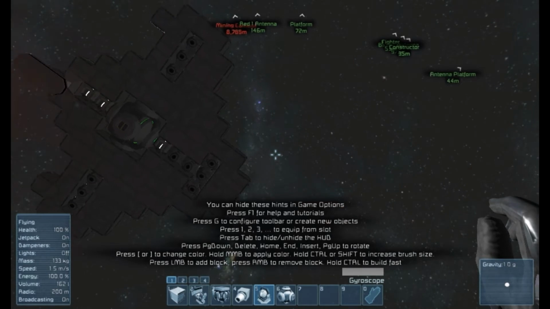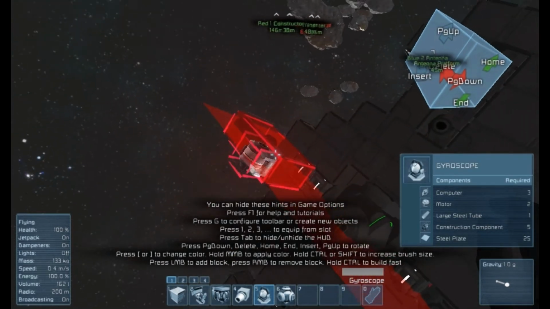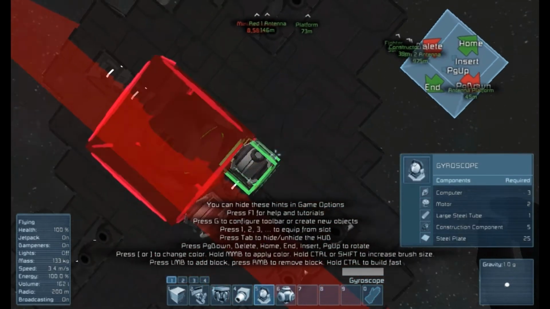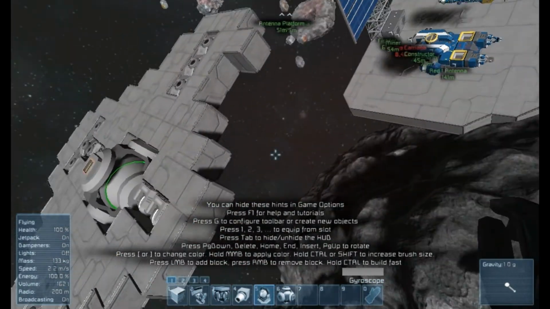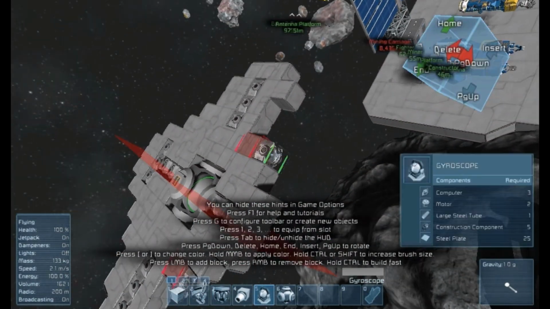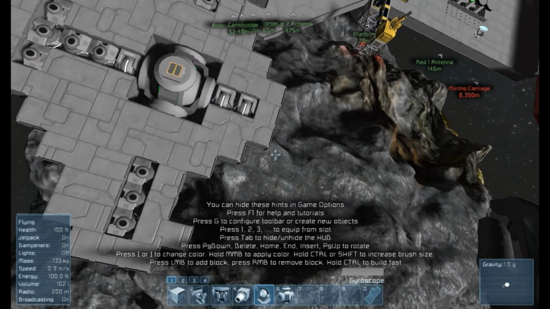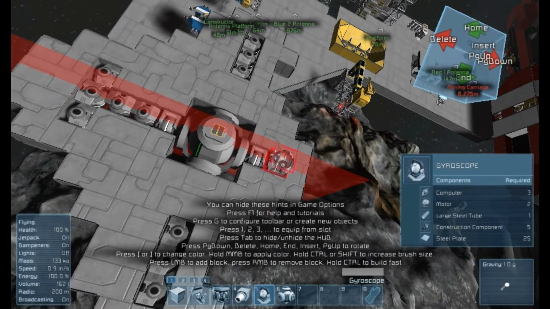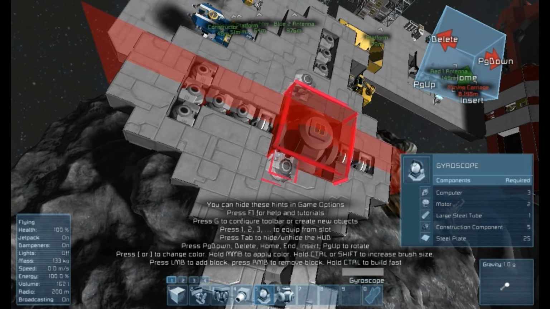So there we go, tossing another one of those gyroscopes in. And I'm going to go ahead and delete that landing gear right there. And again, I'm going to go ahead and say this: this is not the only way to make a ship. This is just how I enjoy making ships. And I like to make that very, very, very clear.